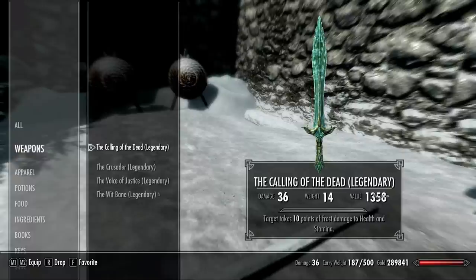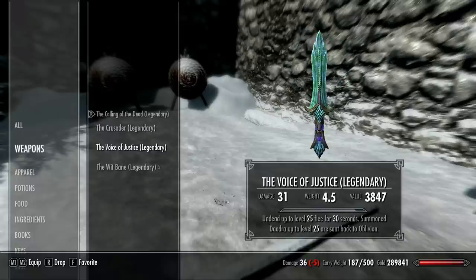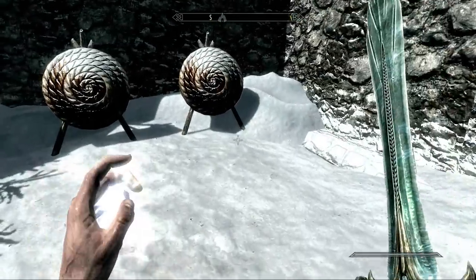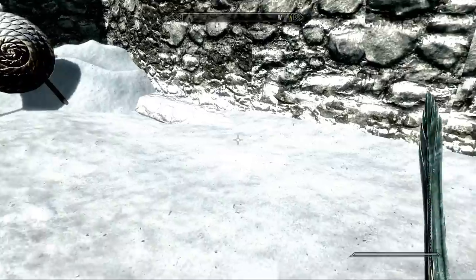I created a blade, the Calling of the Dead, which has a casual enchantment for 10 points of frost damage to health and stamina. The Crusader, which absorbs 10 points of health. The Voice of Justice, which is a specific dagger, which is used to turn undead and Daedra. And now the Witbane, which does 20 points of magical damage. The best enchantment so far, I would suggest you to use, is the Drain Magicka. I'm just gonna talk about all the enchantments.